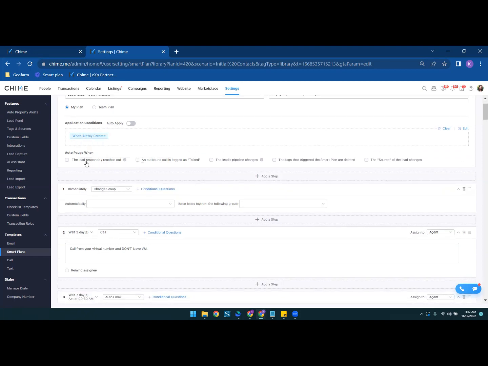Now, of course, you have an option. If you don't want to choose any of the auto pauses, up to you. You have an option to do that. Then you can just pause it yourself manually. Yes, correct. You can go ahead and stop and do that.